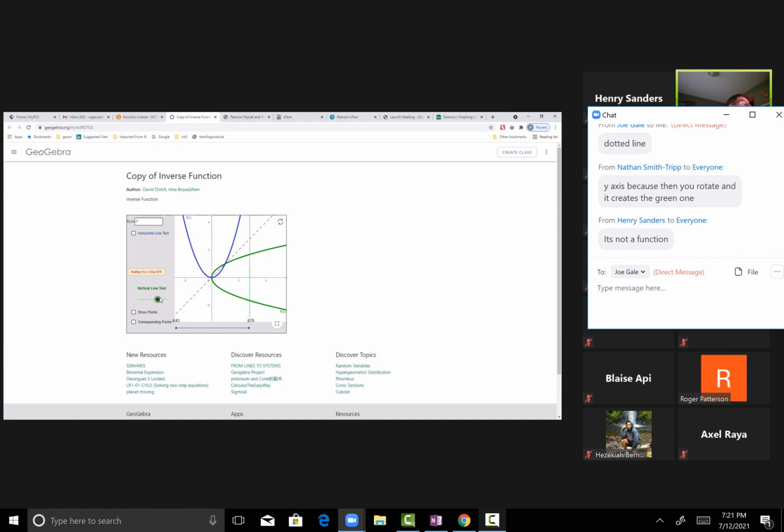Okay. So in this case, when I have this blue parabola here, and I find the inverse, it is not a function. And that gives us an issue, okay, because we want our inverses to be functions. So then what we have to do is we have to fix it. Well, how do we fix it? Well, what we're going to do is we're going to change it so that this looks like that. And now it is a function. Okay.